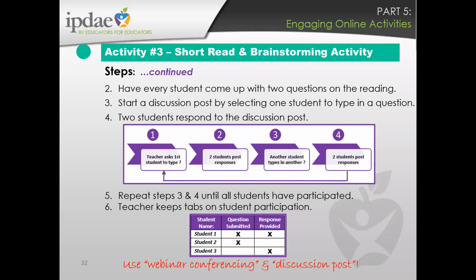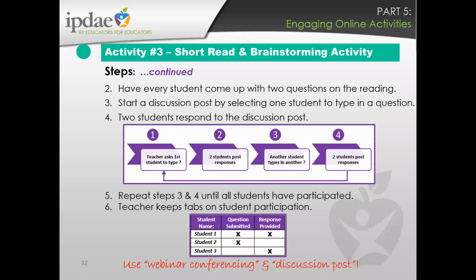4, ask the remaining students in the class to respond to the question by posting a response. This can get a little tricky. Be sure to let your students know that once 2 responses have been posted, no additional responses will be allowed. Otherwise, this will never end. So students need to follow carefully to ensure that they do not type any additional responses beyond that second response. Now, once a student has had an opportunity to post a response, he should hold off on posting additional ones until all students have had a chance to participate.